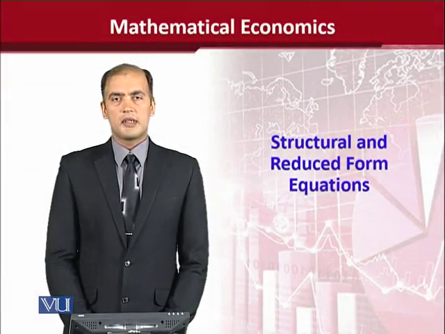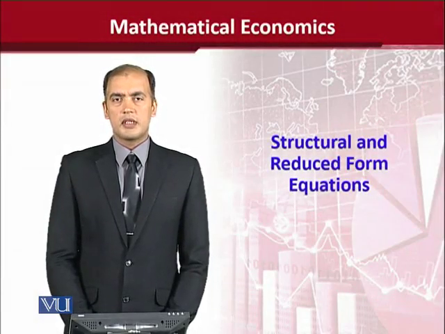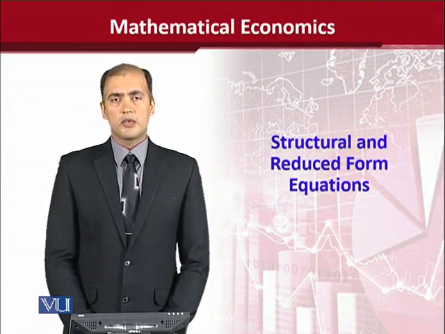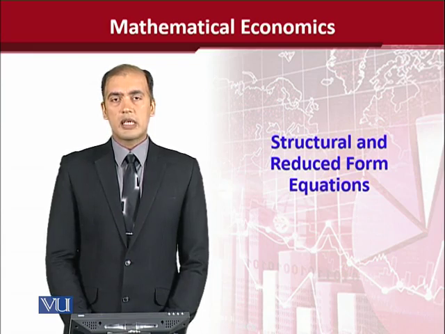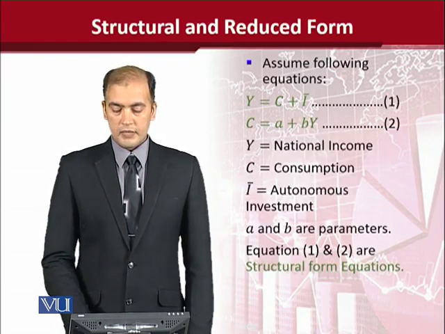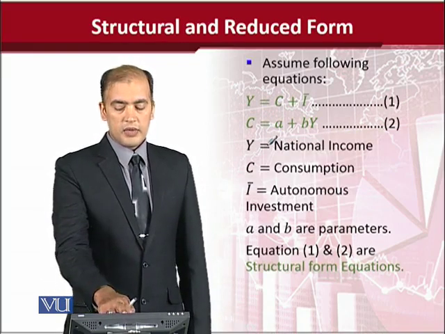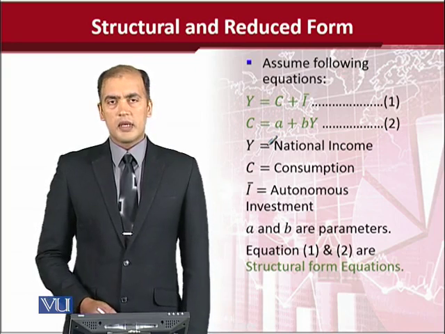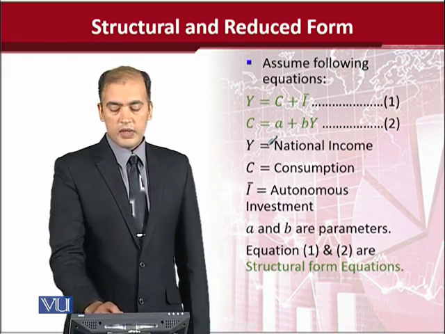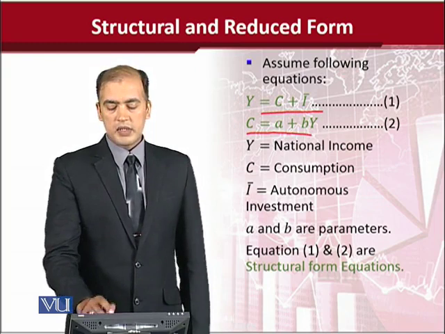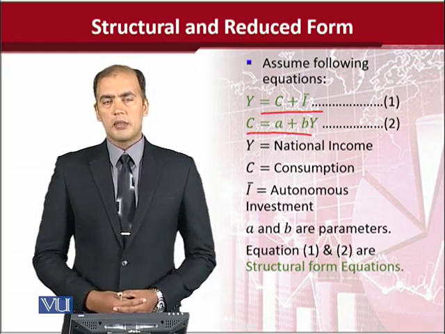Dear students, in this lecture, we shall learn about the structural form and the reduced form of equations that are used in economics. To understand it, we shall straight away come to an economic example to make it more quick. Now you can see that we have assumed two equations: the equation of national income and the equation of consumption function at macroeconomic level.